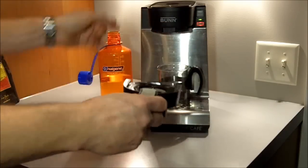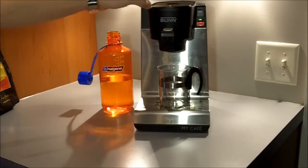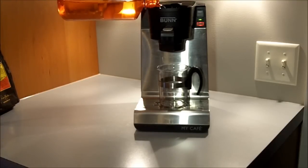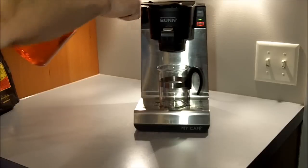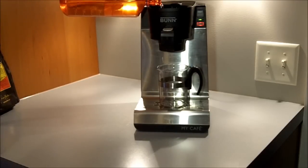You're just going to drop the lid, slide it into the unit, and it snaps right into place. Spin the lid — you can adjust anywhere from 4 to 14 ounces of water based on how much you pour in. You have a stair-stepped measure in the top. I'm going to go ahead and pour in up to about the 8-ounce mark for this particular cup of coffee.